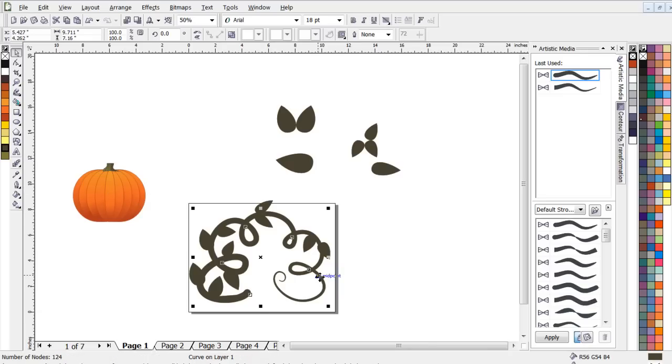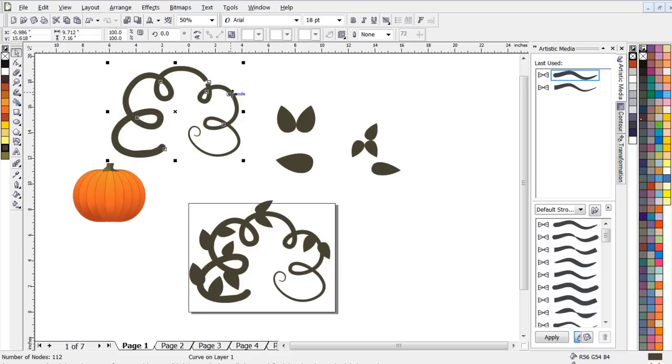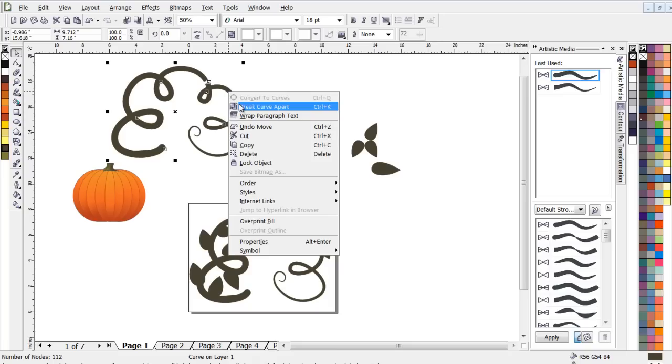So what I'm going to do is just select the box, drag it up, and right-click to create a copy. I'm going to select it and go up to where you see the crop tool. Third menu item over is the eraser tool. And we're going to see if it lets me do this. Right above there, we'll try and erase a little bit. Now, it's still one piece. The curve is still intact. So what you have to do is right-click on the entire thing and click Break Curve Apart.